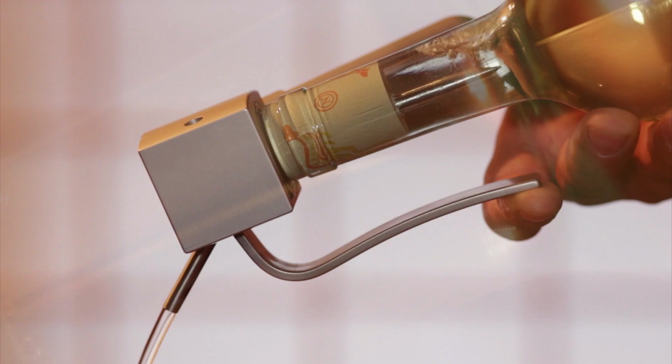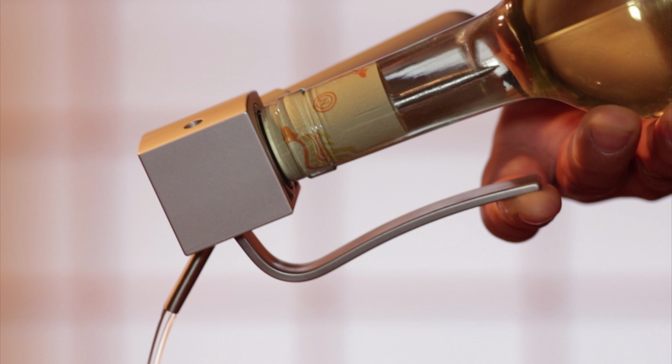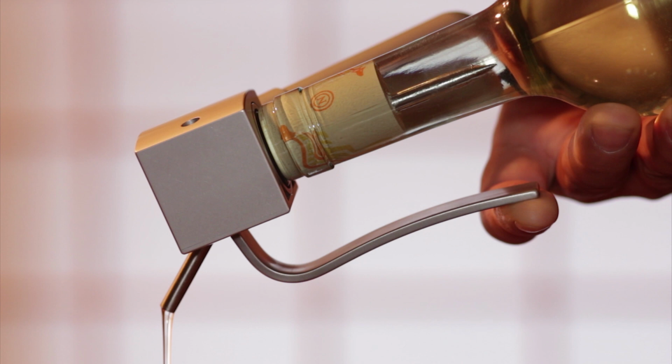A very important feature that we insisted on when developing the Pungo was to never allow excess gas pressure in the bottle. The reason for this is twofold: safety and economy. The key to this is our patented two-way trigger and valve assembly. It ensures that the bottle is open to the atmosphere during the pour, which prevents any significant buildup of pressure.